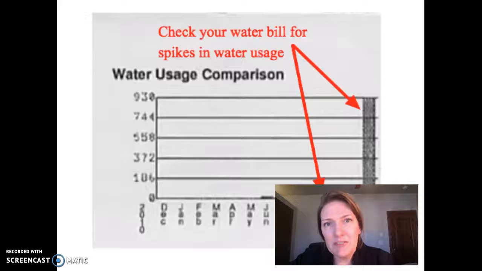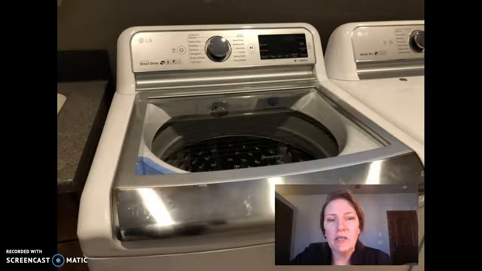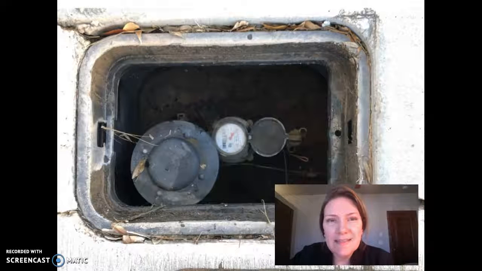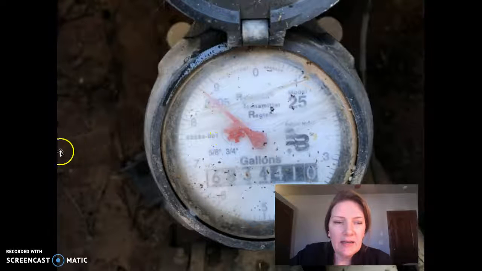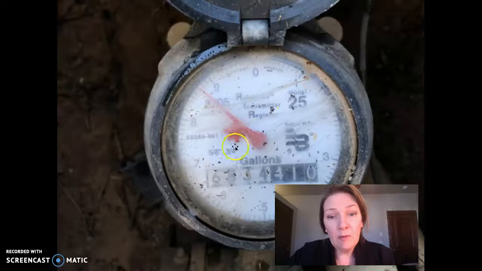We've hired enough plumbers to know that we could go out to the meter and check the meter and see if it's running. So the first thing we wanted to do was go through all of our faucets in the house and make sure they're all turned off. Turned off the washing machine and everything, and then we went outside to the meter and popped that baby open. It's always a pleasant surprise to do that. And there's the meter. So right here you'll see this little thing turning, and sometimes this number right here will move. Someone who speaks better plumbing language will know those words. But the meter will be running, and we can see it running if there's water running.